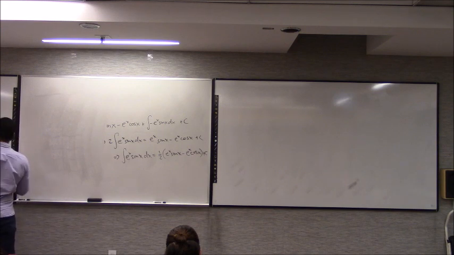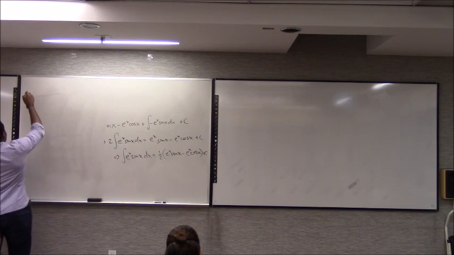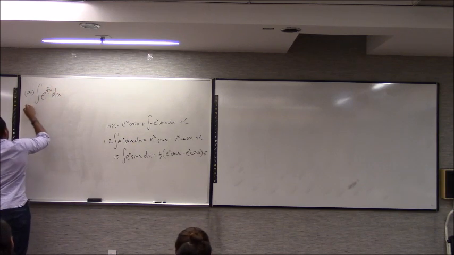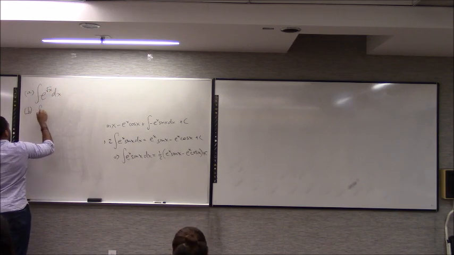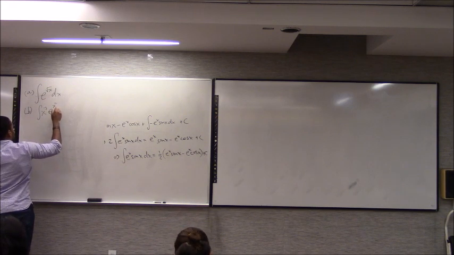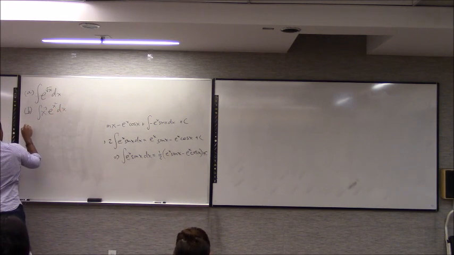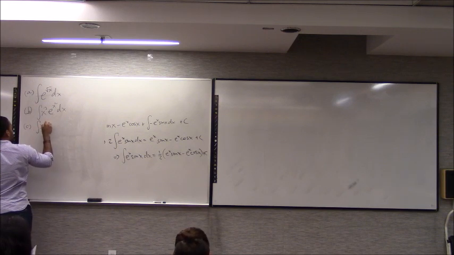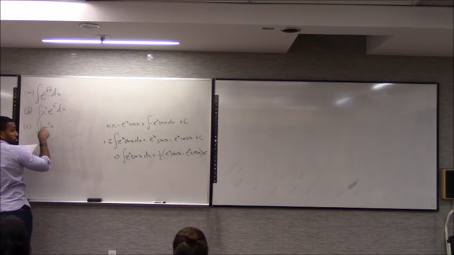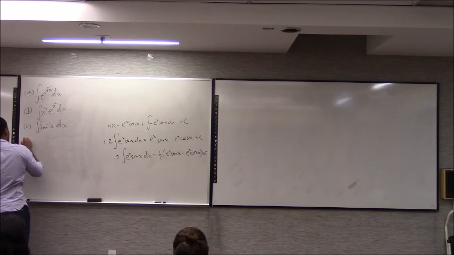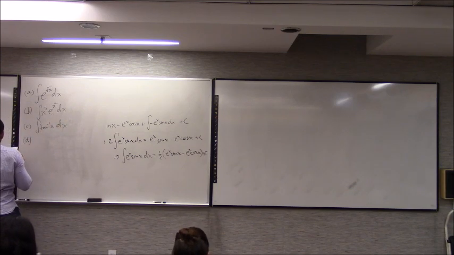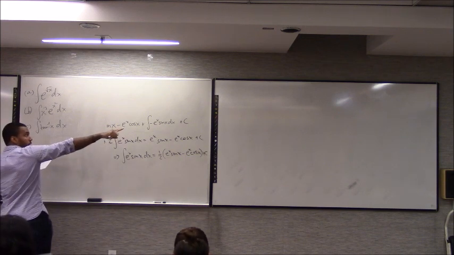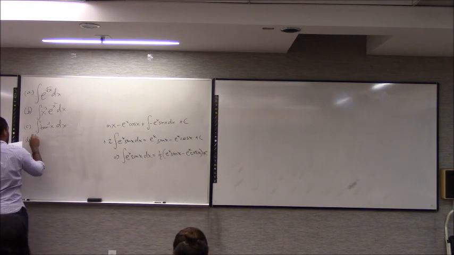I didn't actually label them on my paper, so I don't even remember what I asked you technically. I think this was one of them: e to the radical x. X cubed, e to the x squared. Did you do tan inverse of x? Yeah, we did that. Okay, good. I said we were going to do that x squared ln x thing, so I think that's the one we did.